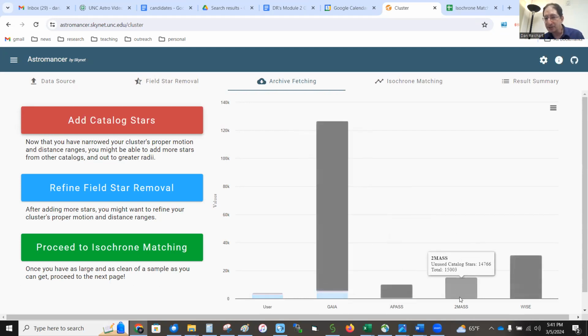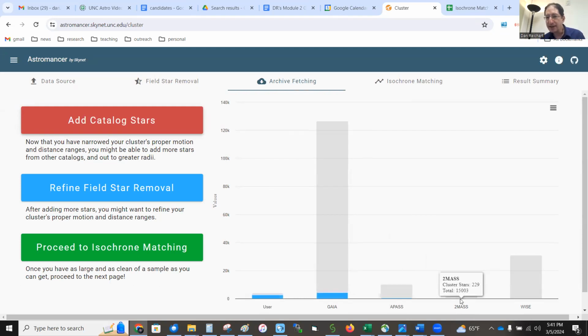Now with 2MASS, it's over here, just adding 229 stars. 2MASS is a near-infrared survey. And from the ground, two telescopes, one in the south, one in the north. The one in the south is actually right next to the PROMPT telescopes at Cerro Tololo in Chile.